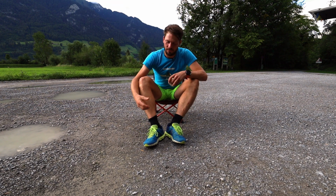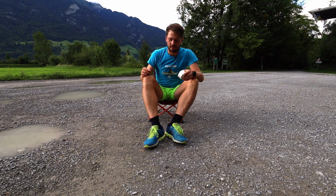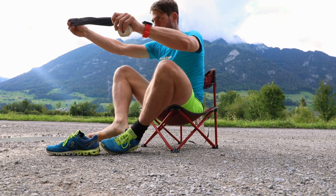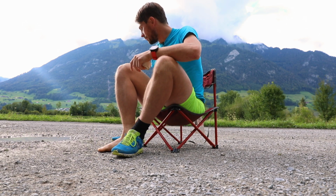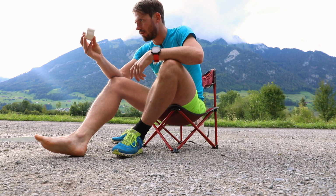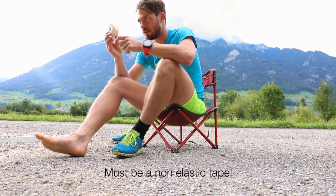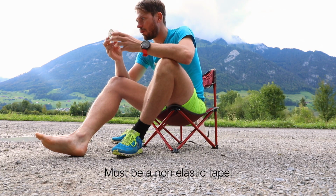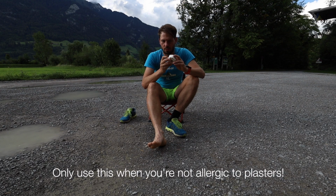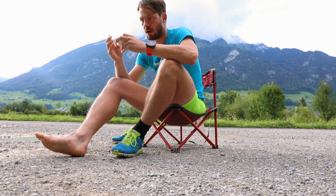So I actually fetched a chair because it's much easier to do this while sitting. And so first of all, as I told you before, just remove the shoe and remove the sock from the foot so that you can see everything. And then you have the tape. This must be a non-elastic tape. That's really important. Not a colorful one, the classic one, and only if you're not allergic to plasters. That's also very important. So ensure that you take a tape that you are able to use, due to any health problems you have or don't have.